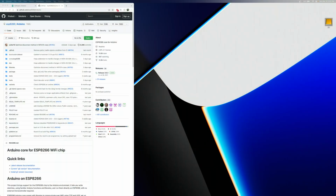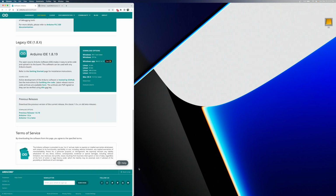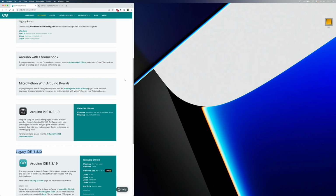So we'll go ahead and take a look at the software that we're going to install. Now, if you're unaware, the Arduino IDE has been relatively recently updated to Arduino IDE 2.0.3. And before, the Arduino IDE version 2 was in beta as of probably about a month ago, I think was the last time I looked at this. But the old version of the Arduino IDE is now known as the Legacy IDE, and the latest version of that is 1.8.19. I assume that one's going to be phased out slowly and will no longer have support after a while.